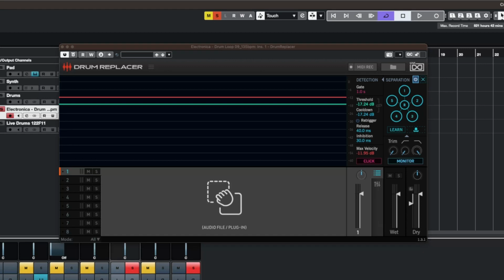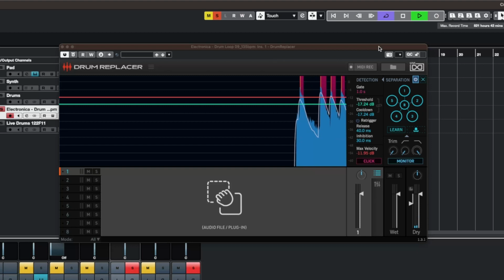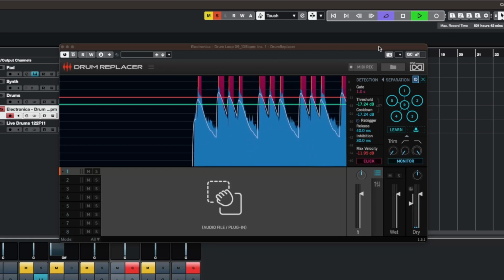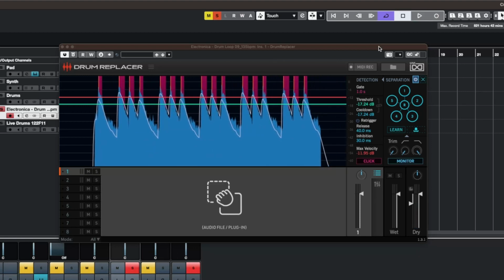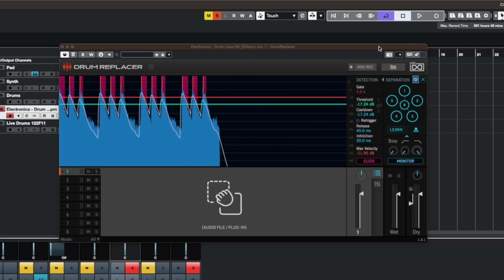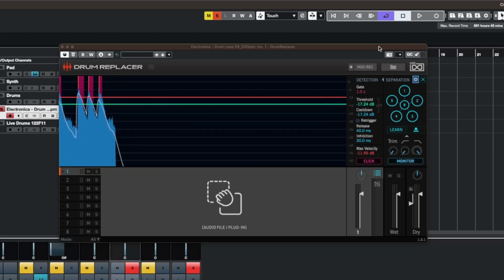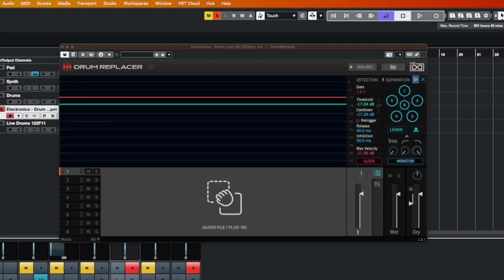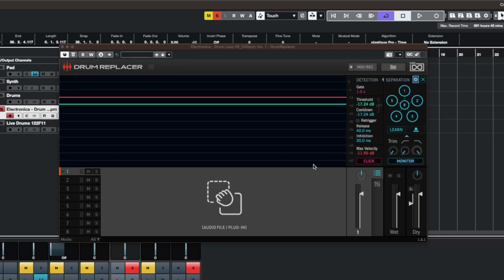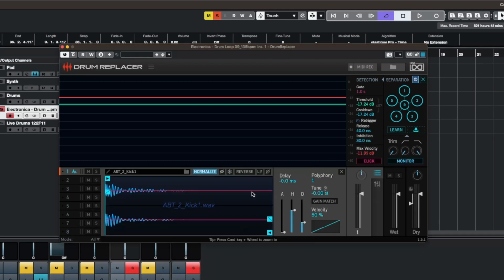So now we come to the final piece of the jigsaw puzzle for this package, Drum Replacer. And this is very entertaining. I had some great fun playing with this. So if you've got a little loop like this, but that kick drum sounds a bit meh, and you want to replace it or even beef it up, dead easy to do. What I'm going to do is just grab this sample that I've got of another kick drum and just drop it into that little place here.